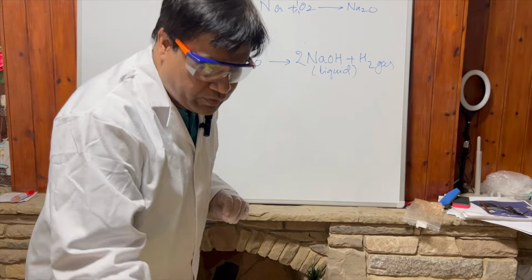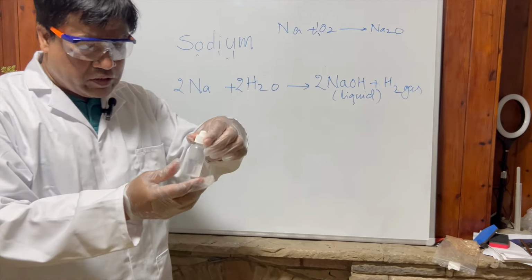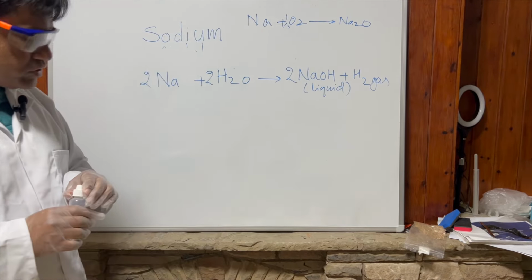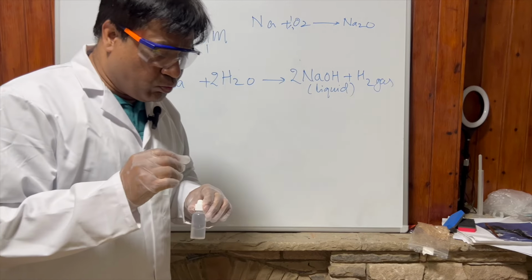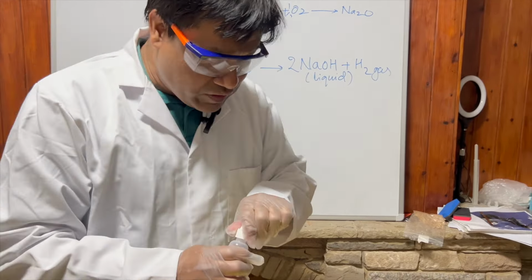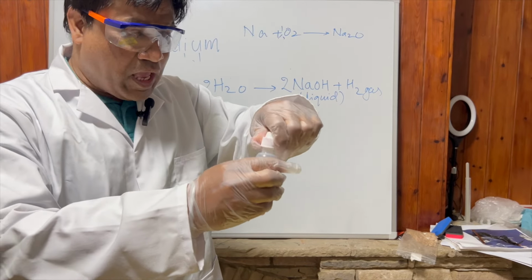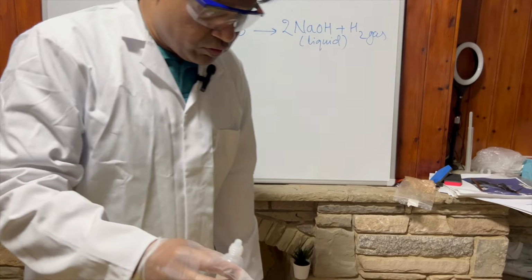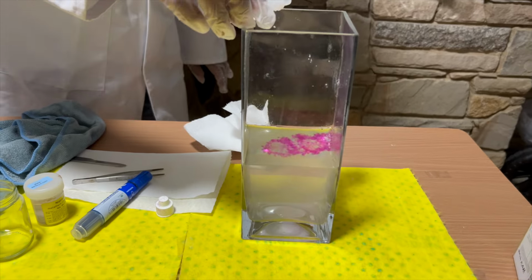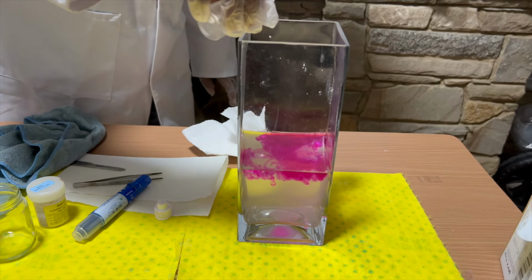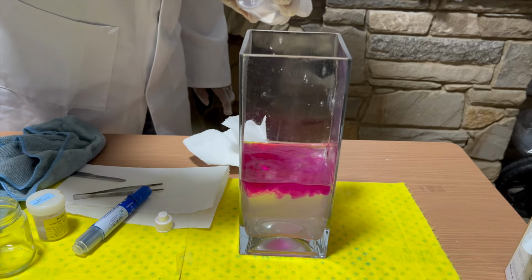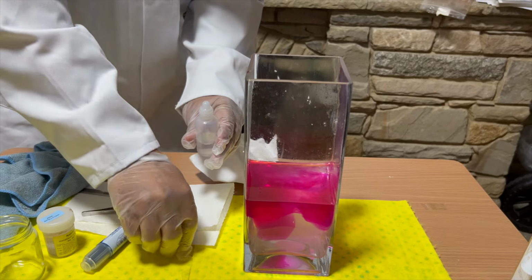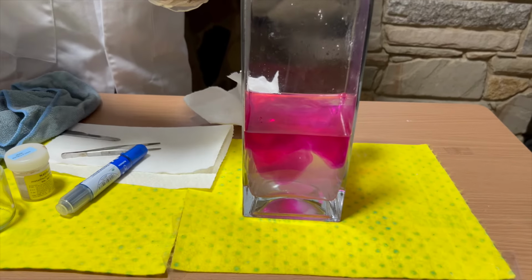So look at that. This is also a colorless solution. When I add this solution into that sodium hydroxide solution, see what will happen. A magic will happen. See the color change. Both are colorless, guys. And you have to tell me the name of this colorless liquid. Now, look at that. When we add a small drop, look at the color change. When you add this liquid into the other colorless liquid, which is sodium hydroxide, the color of this liquid changes to pink.